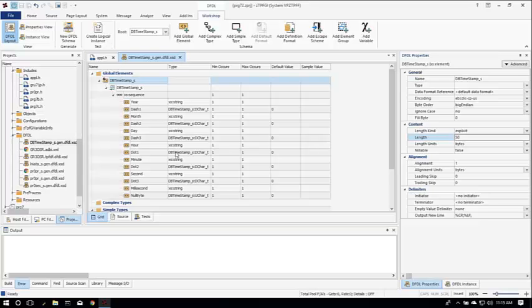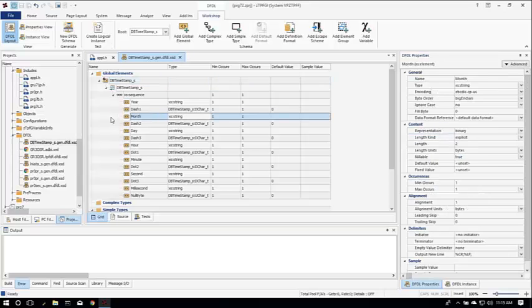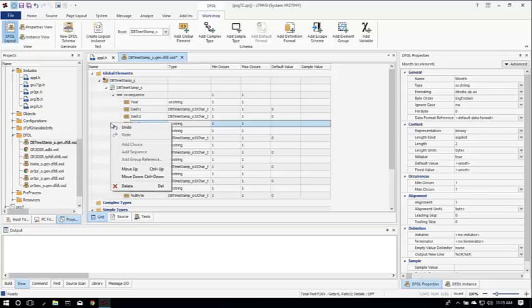There are many other types of editing that you can do here. You can, for example, move fields around, maybe because they're not in the right order. You can right click and say move down, and you see month move down. Or there are keyboard shortcuts for that, Control Up and Control Down.